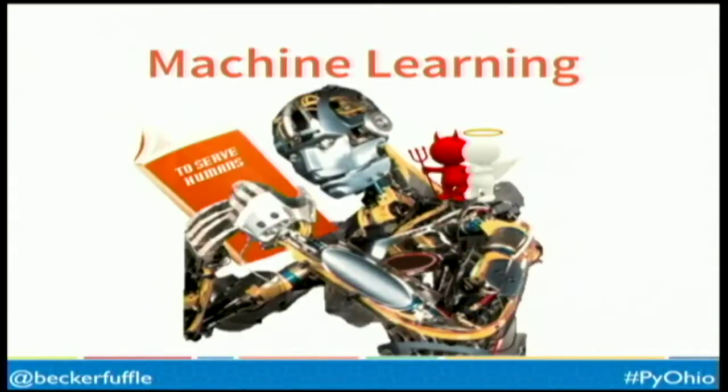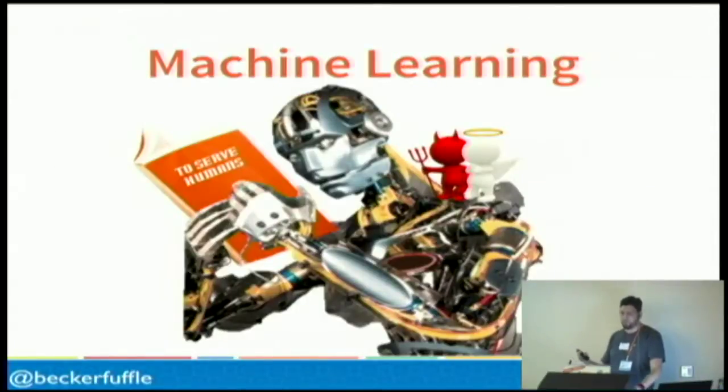The next step is we're actually going to use some unsupervised machine learning techniques to help explore our data. So let's start off by defining what machine learning is. Personally, I like Jake Vanderplas's definition. He says, machine learning is about building programs with tunable parameters that are adjusted automatically so as to improve their behavior by adapting to previously seen data.